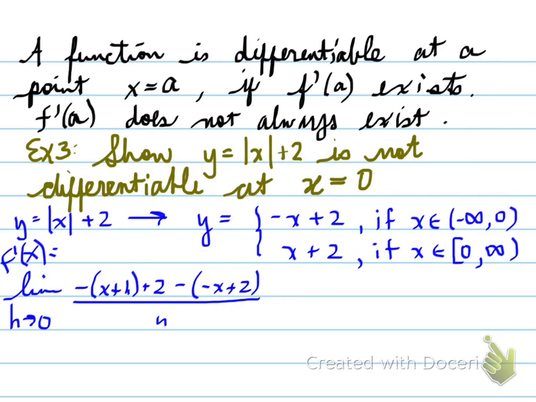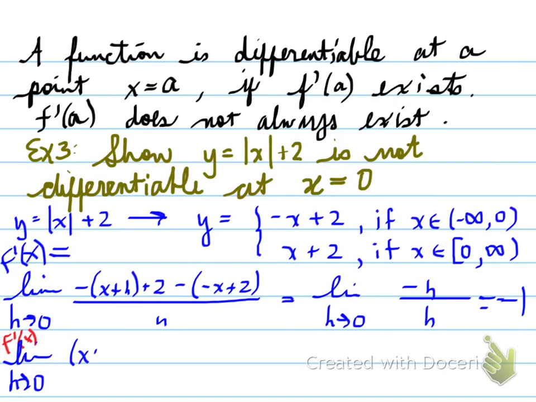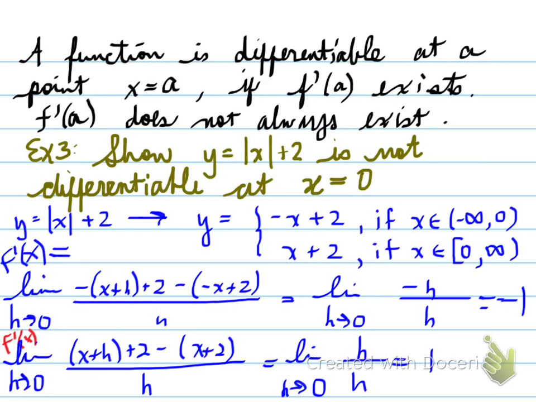And that's the derivative we're trying to find. And we get a value of the derivative being negative 1. Now, we find the derivative again of the second one, which would be this one. And we find that the derivative of that, after we calculate it, will be positive 1.